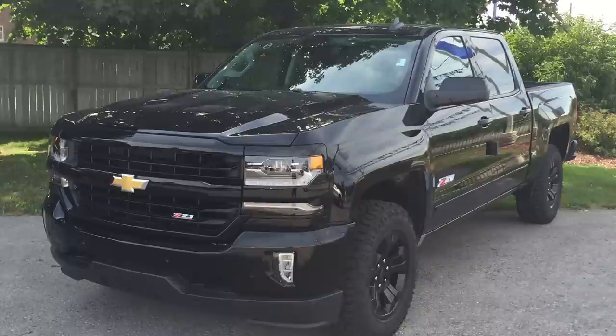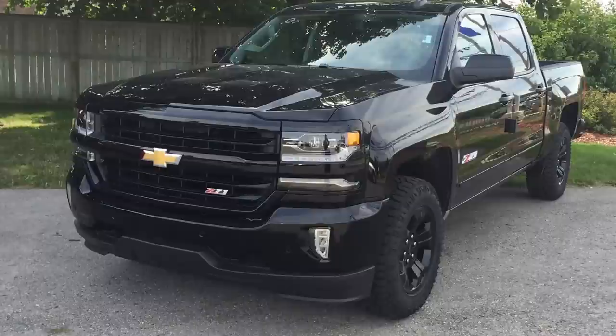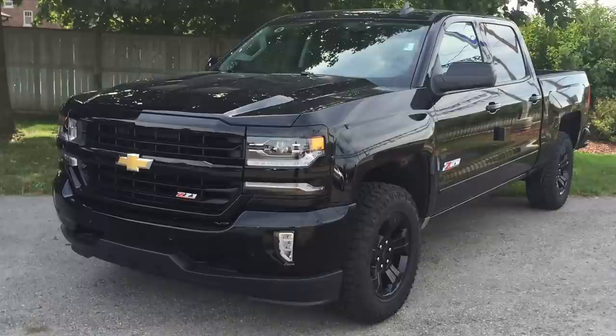Another great feature is that this vehicle has 4G LTE Wi-Fi all throughout. It's its own wireless hotspot. You're equipped with the safety and connectivity of OnStar. You have that rear view color camera, the color touchscreen, projection, navigation, the ultrasonic park assist sensors in the back and in the front. And look at those all-terrain tires. So nice. Z71 off-road suspension package here.